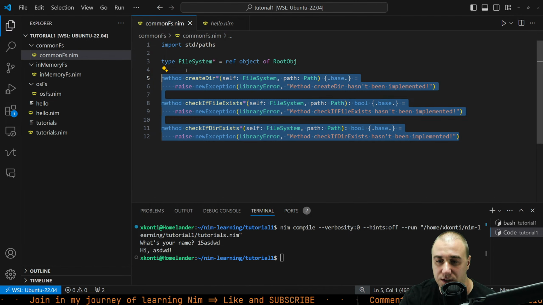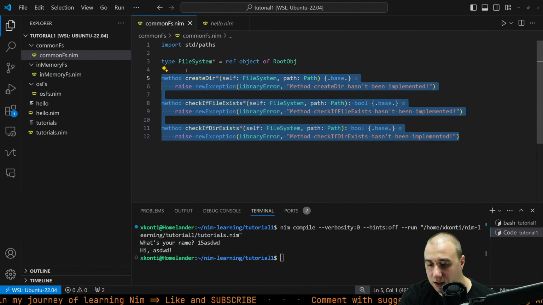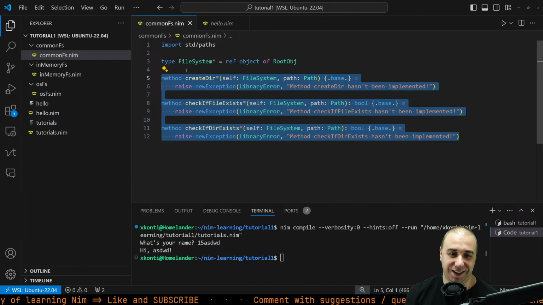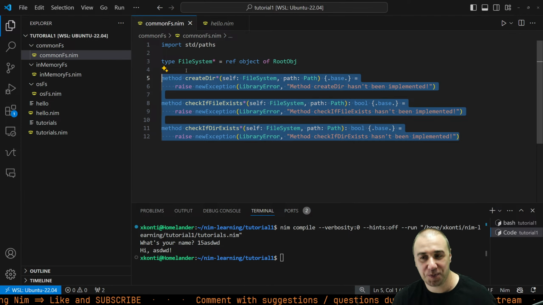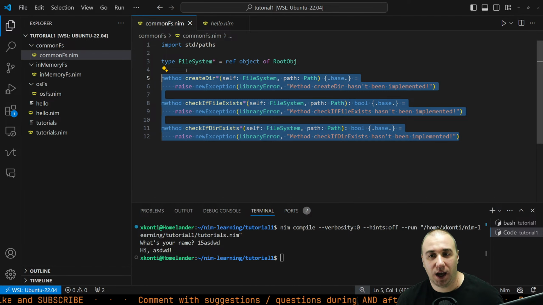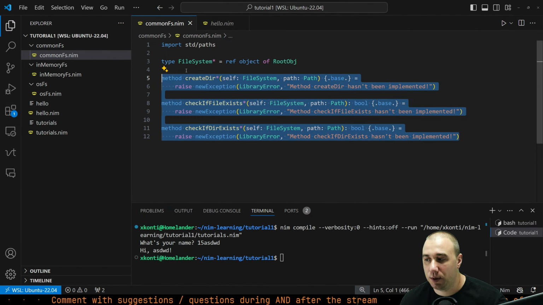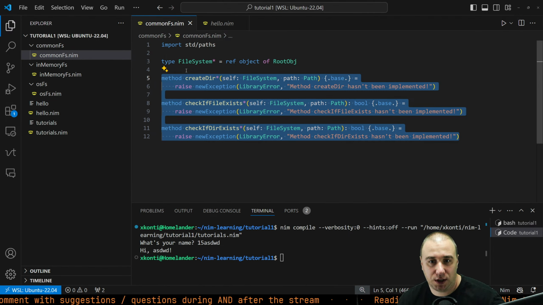If it was a regular file system, and suddenly the drive isn't there anymore, we can't operate on it because it was unmounted or something, then you will have that file system exception, right? And in case of dealing with an FTP connection, if the connection is broken and you can't reconnect because there's no internet or something, that will also be a file system error because the whole file system isn't accessible.